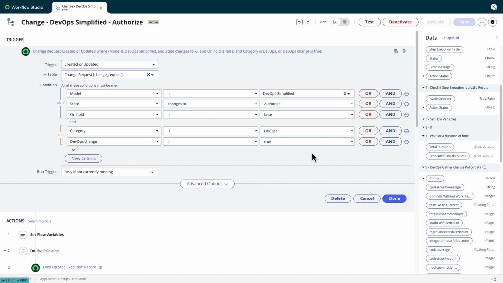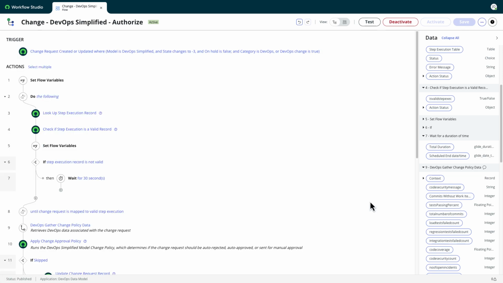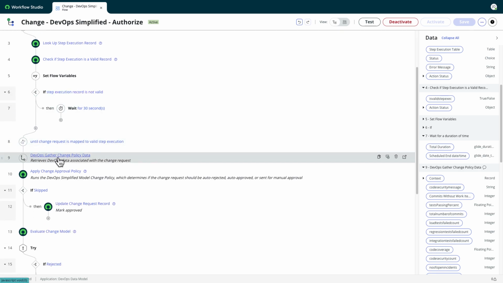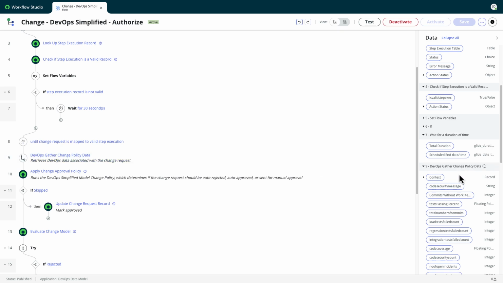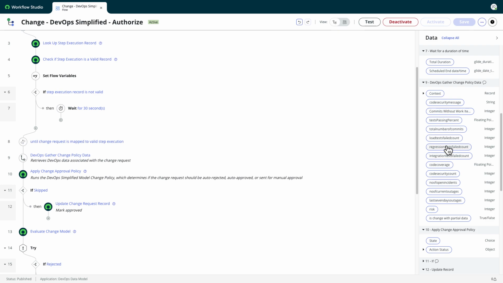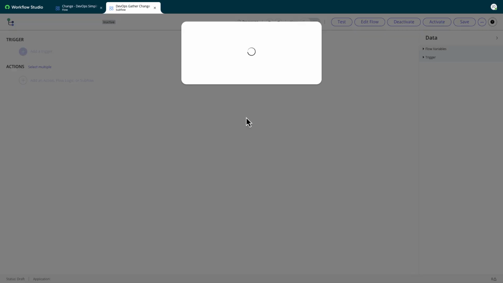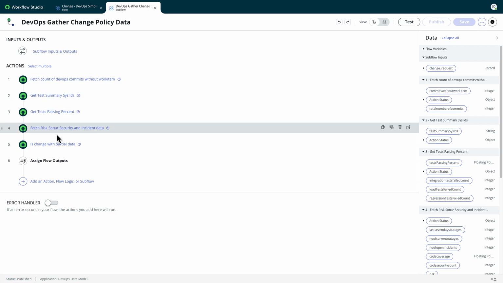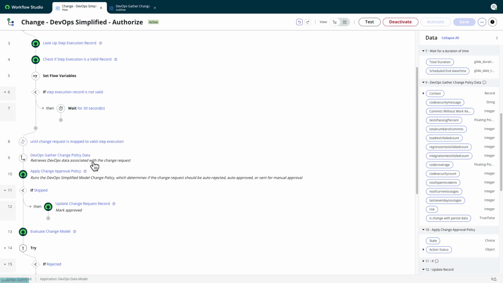Now, let's scroll through this flow and we can see some details here on how the policy table is used in the actual flow, okay? So if we scroll down, we see that there's a subflow that gets called. The subflow gathers all of the change policy data that we need. And if we see here on the right side of the panel, we have all of the data points we need to feed into our decision table. And this is the flow that goes and gets those data points. So each one of these steps is responsible for collecting the SonarQube data and the incident data and the outage data and so on, right? And that feeds into these metrics.